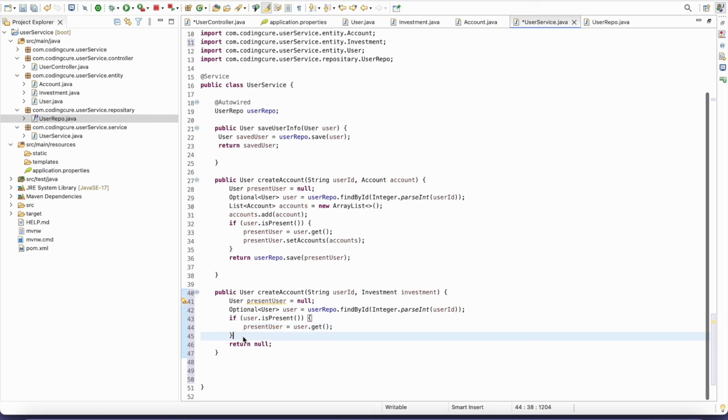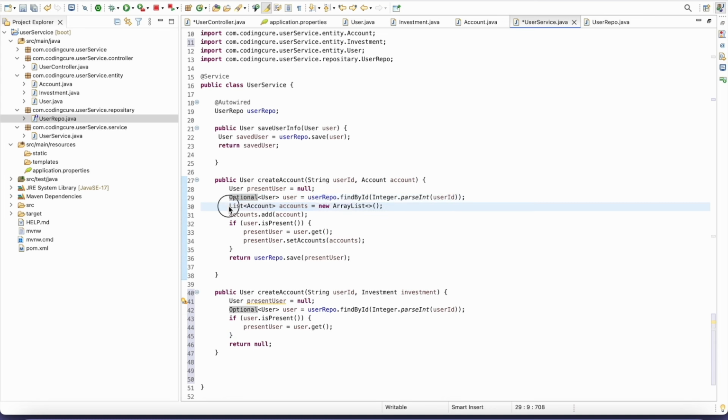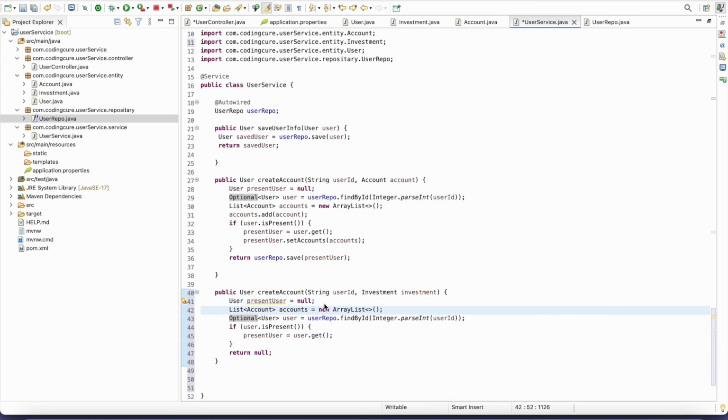Now what I'll do is the same thing, right? Here I'll create a list. Instead of list of account, this is list of investment.